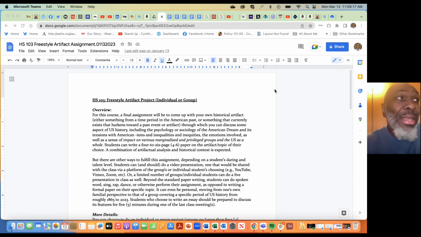It could be anything. Anything can be an artifact as long as there is a historical story to tell with it within the time frame. So it's pretty wide open as long as you stay within the time frame. It is really wide open. A gas station can be an artifact. An 8-track tape can be an artifact. A historical event that isn't covered in class can be an artifact.